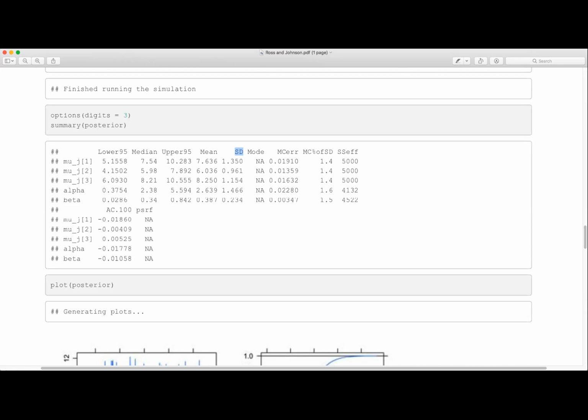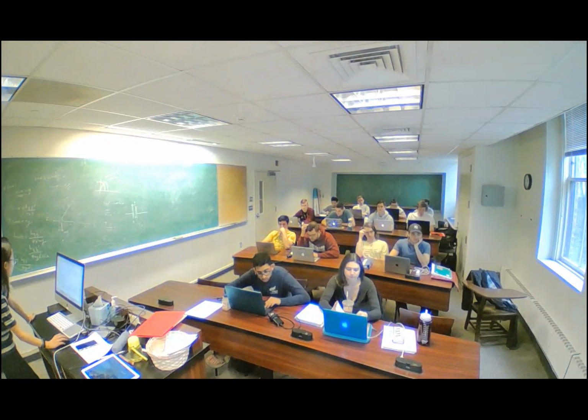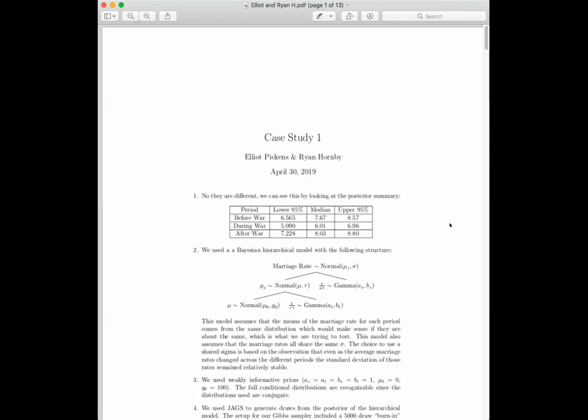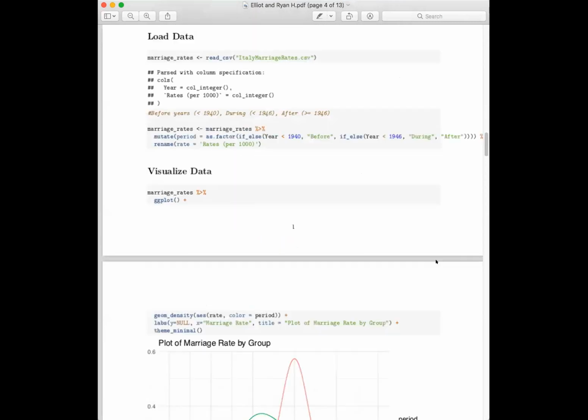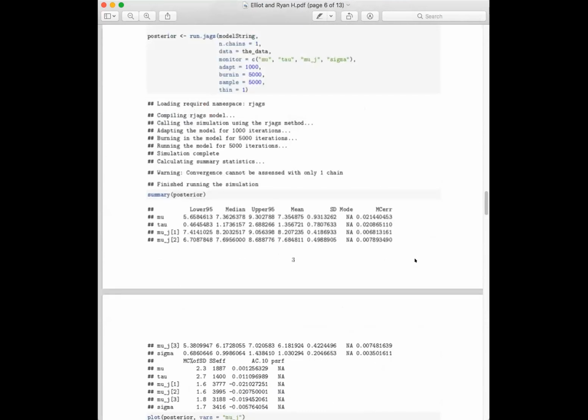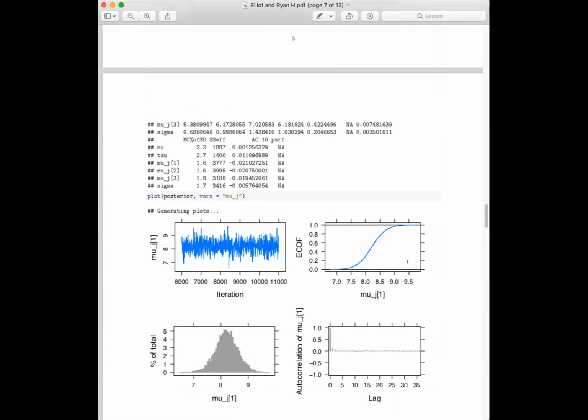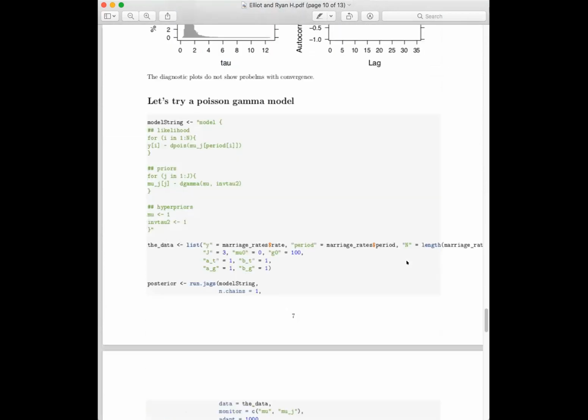So one last thing in the same setting here. Since we discussed all of this, I don't know if there's some extra reasoning for why you guys fixed alpha and beta. Any comments on this? No? Okay, I guess it was just easy, so you set them to be fixed.